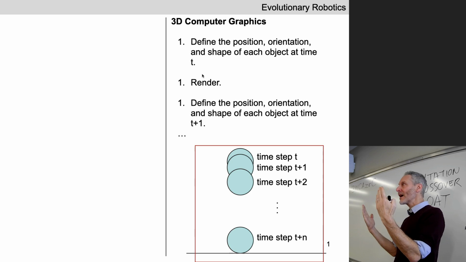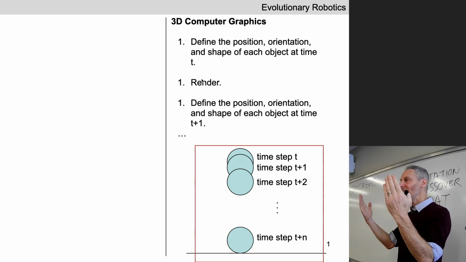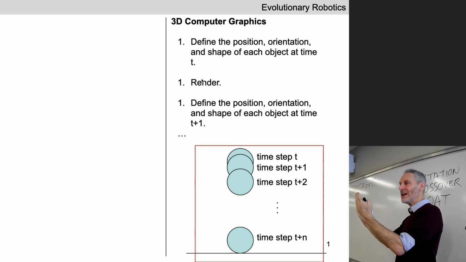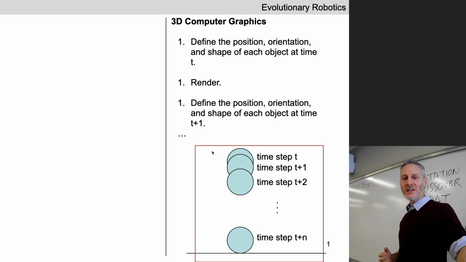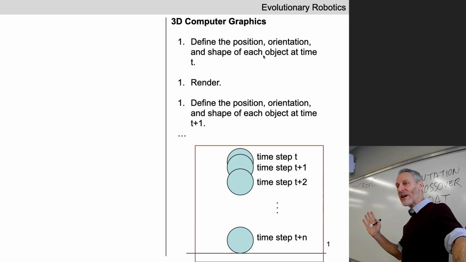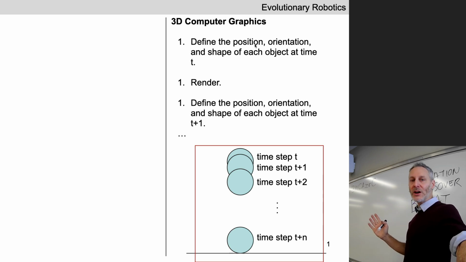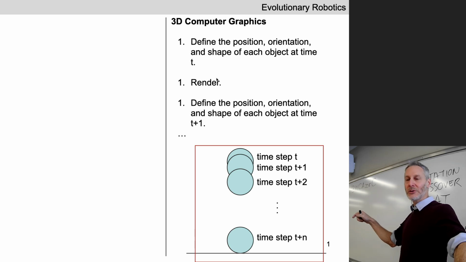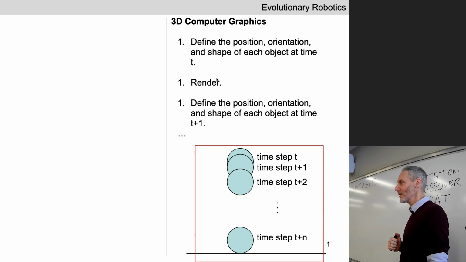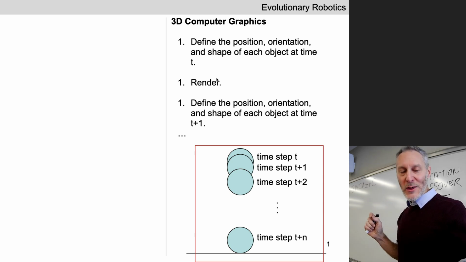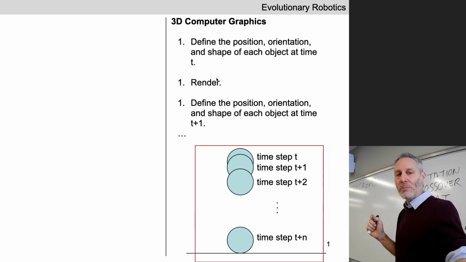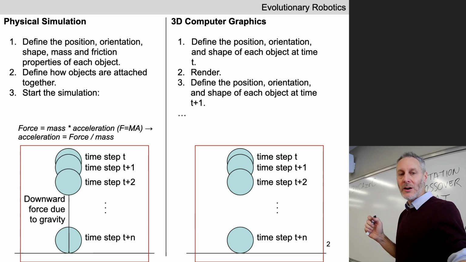So now you got to think up for all the objects in the scene, how do those objects change from time step t to time step t plus 1. You manually figure out, or with the help of a CAD program, you figure out new positions, orientations, and shapes, put them into the computer, click render, and go get another cup of coffee. Extremely time-intensive work.